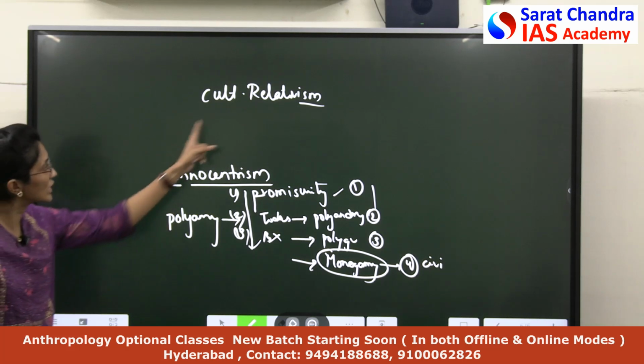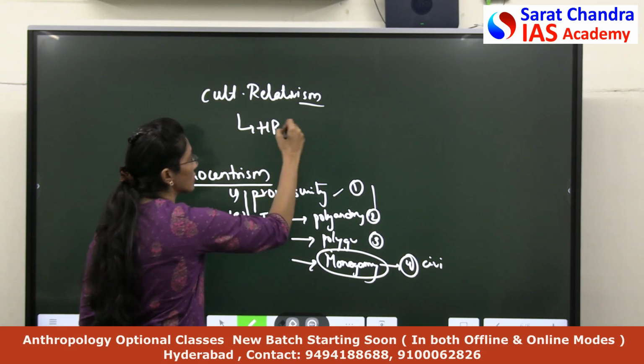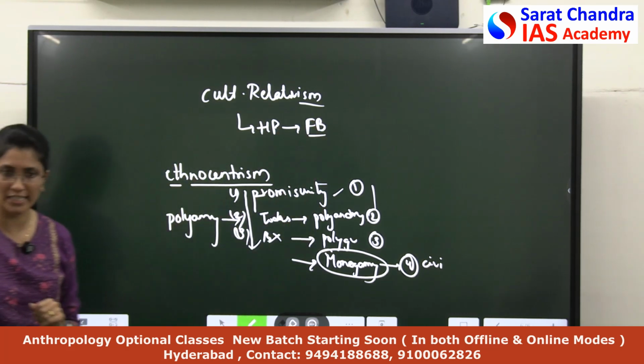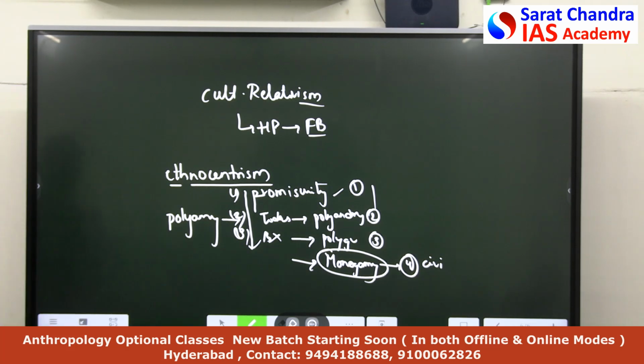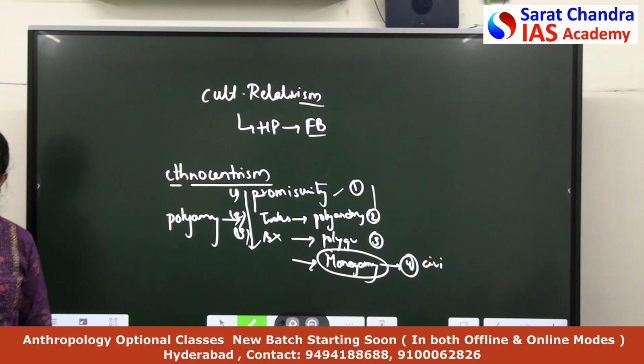Ethnocentric. Cultural relativism, especially, was developed by the historical particularist school. I told you, Franz Boas. What did he say? He said, when you study a culture, understand the history of that culture, when you know what circumstances had led to those customs. Only when you understand the history of that culture will you really value it. You will not see through your ethnocentric views.